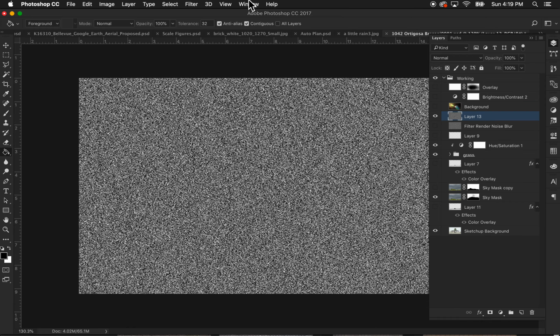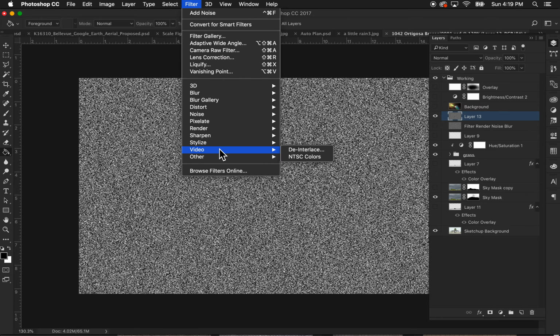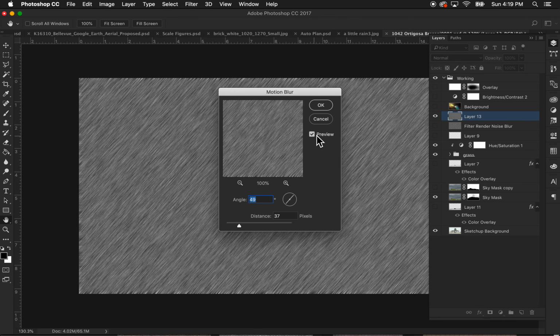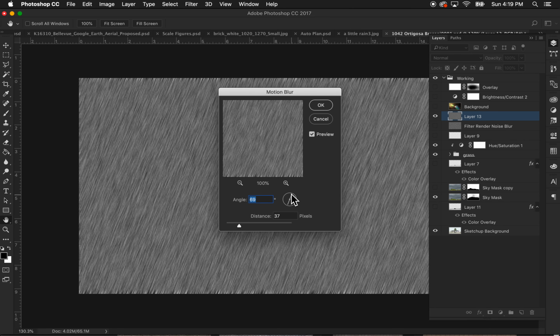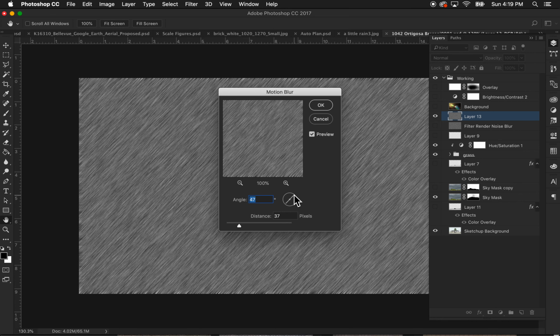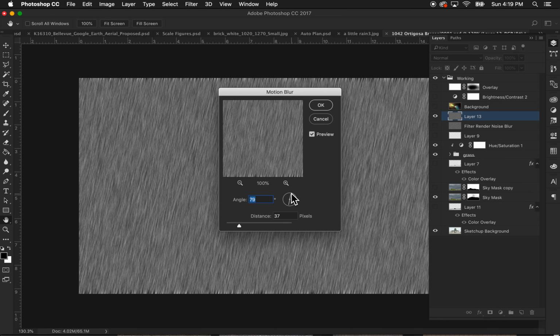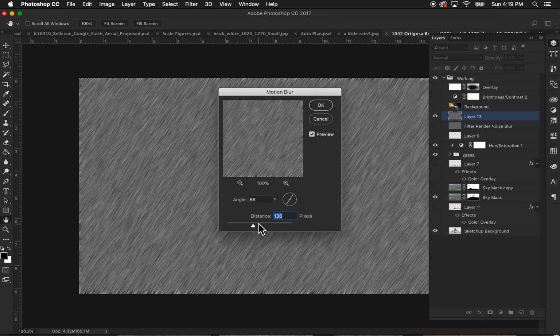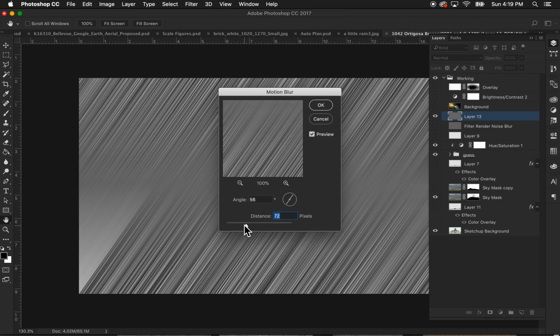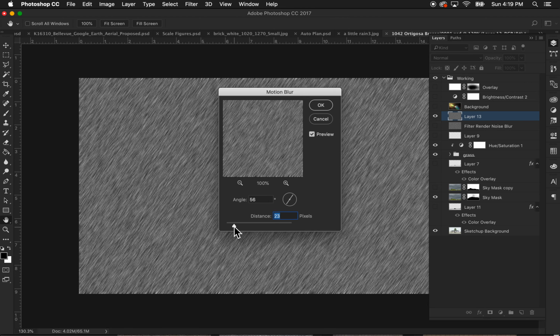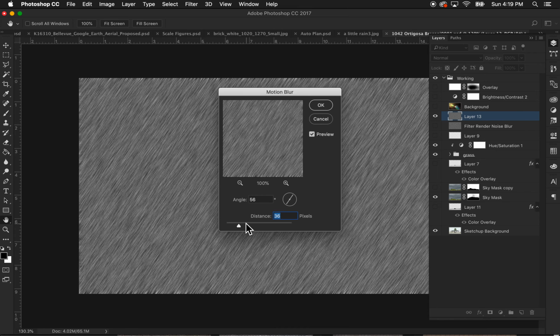And then the next thing you want to do is go Filter, Blur, Motion Blur. We did this a little bit earlier too for the shadows. With this noise, you can adjust what angle it's raining. The distance adjusts how blurry it is, but I think fewer pixels might make it look like it's raining.